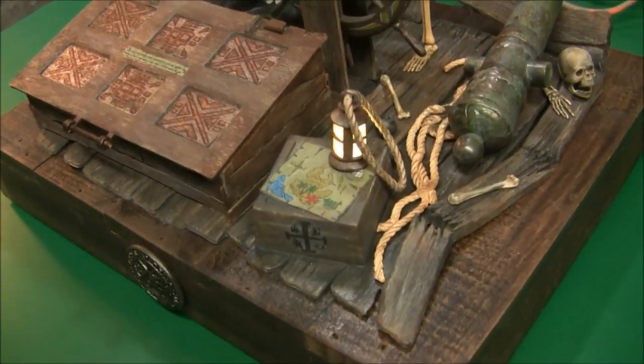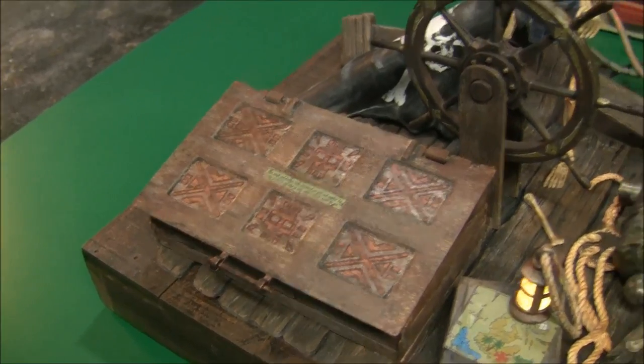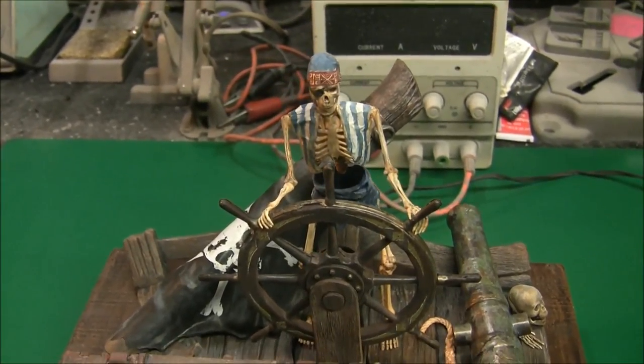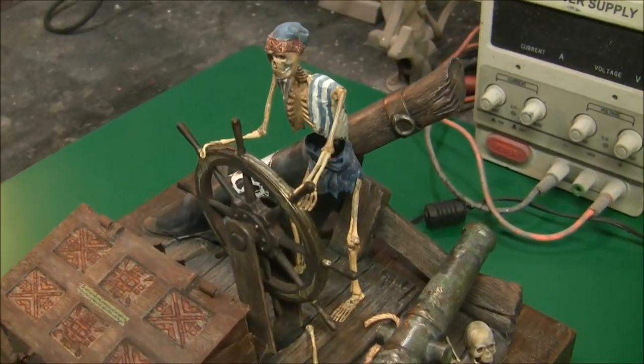And they give you all these decals for the map and the little insets here in the wood grain detail and the detail on the ship's wheel and everything. So even the bandana there on our pirate captain. So just a really awesome little kit.